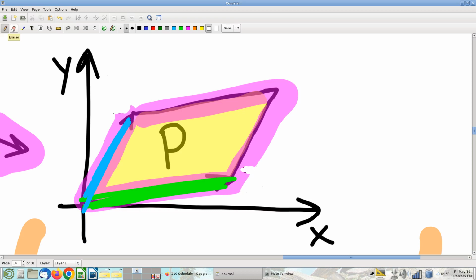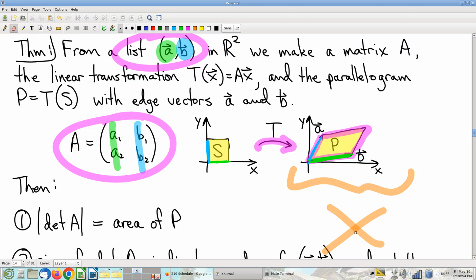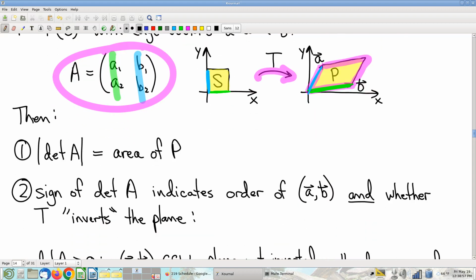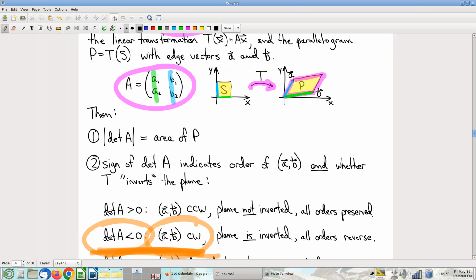So I need for this now to be the, oh, come on. I need for that to be the A vector, and for this to be the B vector. Okay, all right. Now, with that change made to the picture, and again, I have to zoom out to fit it all on here. Determinant being negative means AB is clockwise, appropriate to the edit that I've made to the picture here now. A first, B second, right? It goes now clockwise.